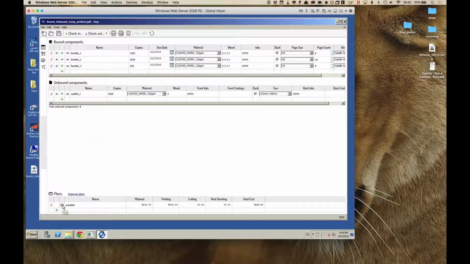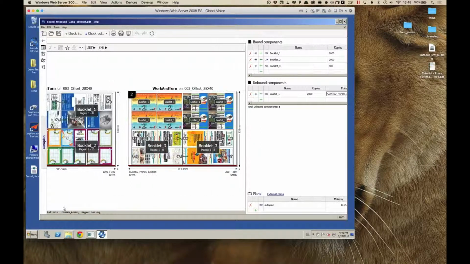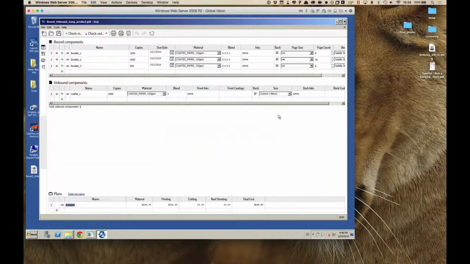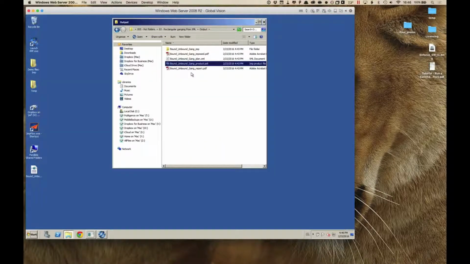So in this case, let me just open that. You saw that the name was Auto Plan. Well, what I get here is the exact same information, the exact same result as what we ended up with on the manual side of things. So this PDT file that is created by IMP Flow, the automated version, is a file that I can very easily open up in the manual version of IMP to check whether everything was done correctly.